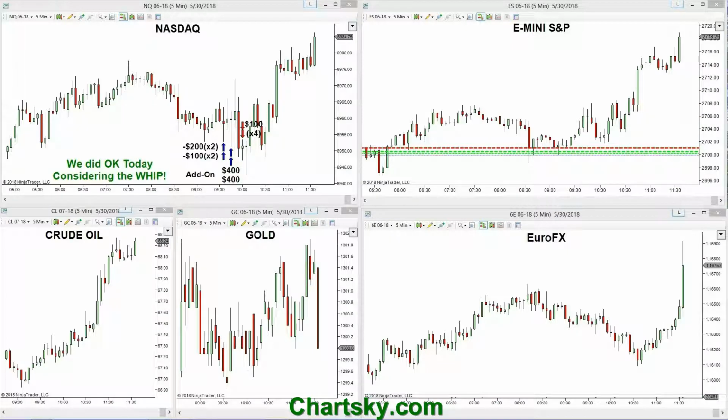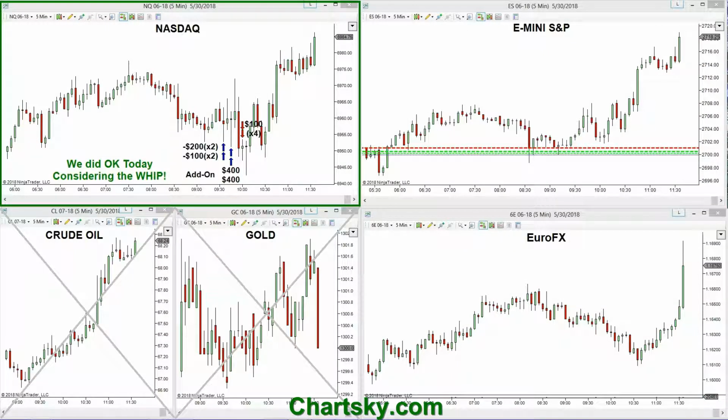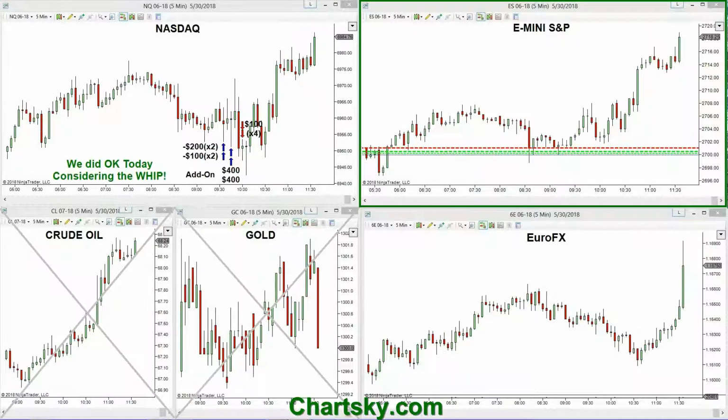That's about 11:30, and that shows the end of the morning session, or anyway, pretty close to the end of it. And you take off the bottom two markets on the left because we didn't really expect anything out of them, and focus on the first top left. We thought the NASDAQ would pull back and shoot up, and the NASDAQ pulled back and shot up. Looking at the upper right, we thought that the S&P would go up, and that little red squiggly line shows that it could either shoot up or drift up, and sure enough it pulled back and it went up pretty good.